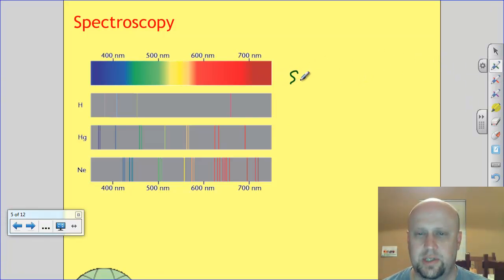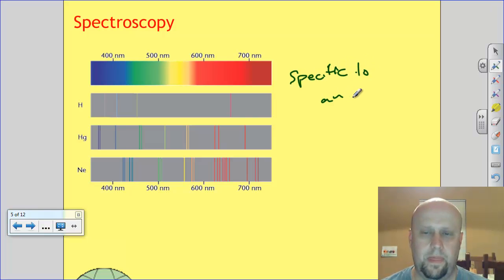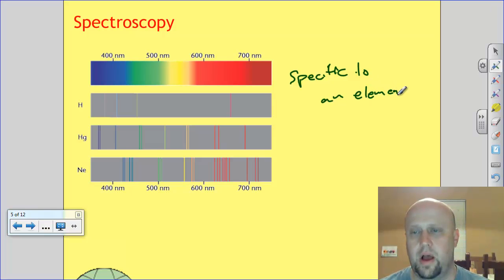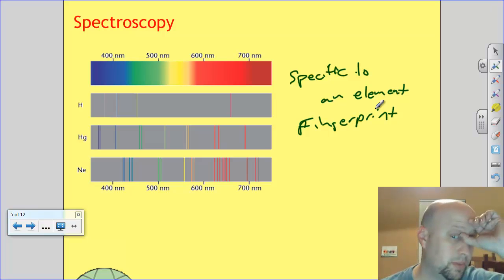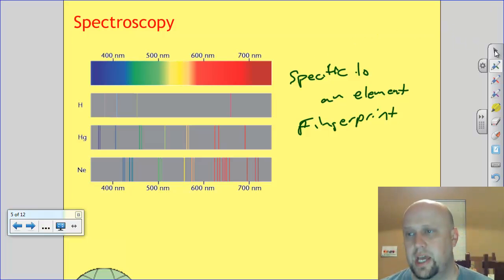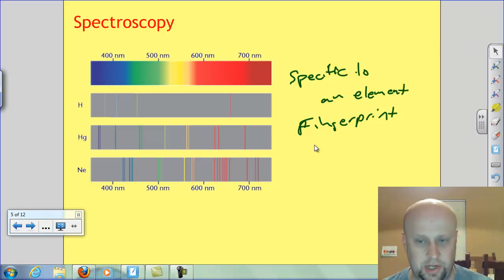So it's specific to an element, or a compound for that matter, and it's like a fingerprint. It's sort of a unique identifier, and indeed, this is one of the ways that, if you do blood work or something like that, they're going to measure, say, how much potassium is in your blood. They're going to take your blood sample and run it through a machine, but what the machine is actually doing is getting one of these emission spectra. And they can then identify the bands and say, hey, that's potassium and we've got this much of it.